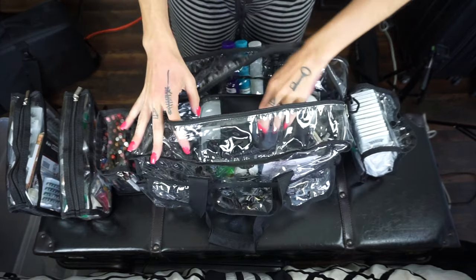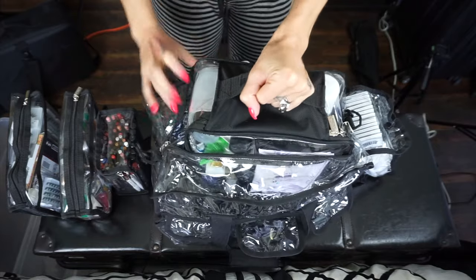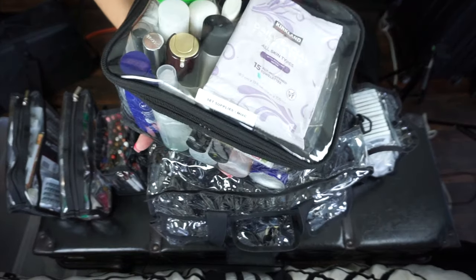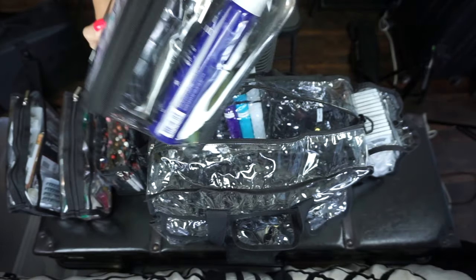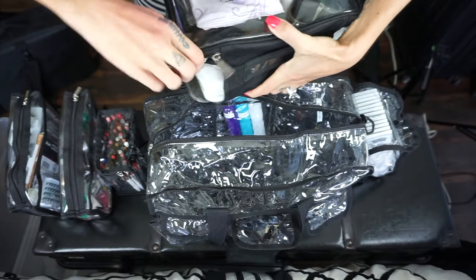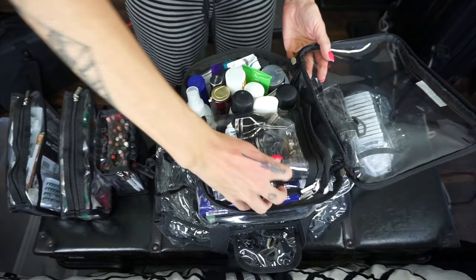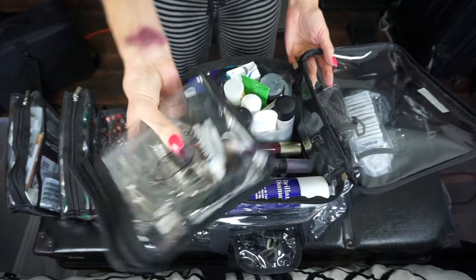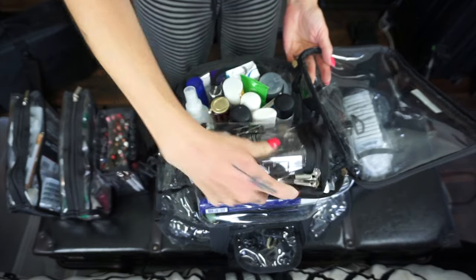This huge container in here is all of, and again, this is super easy because this just lays out on my station. This is set supplies, miscellaneous. So this is prep and set in here. I've got a bunch of different moisturizers, body stuff, and then I also have within this bag all of my tools for lashes. So I've got tweezers, glue, hair clips, sharpeners, all that.